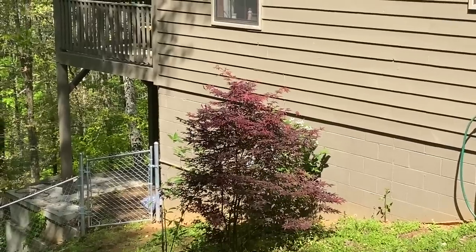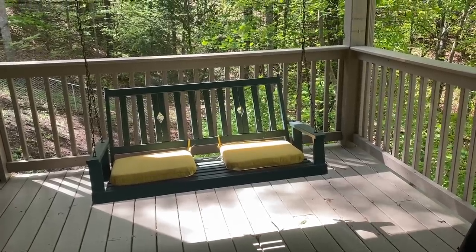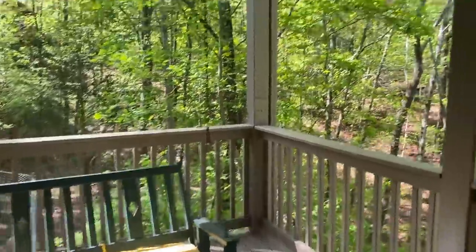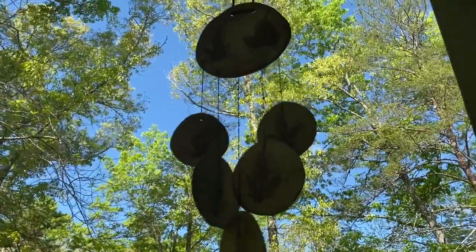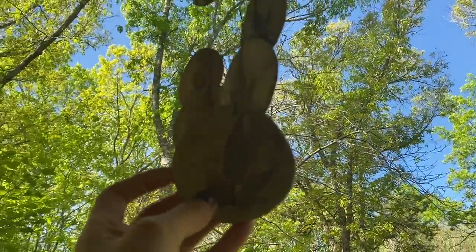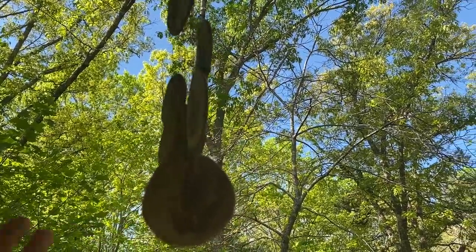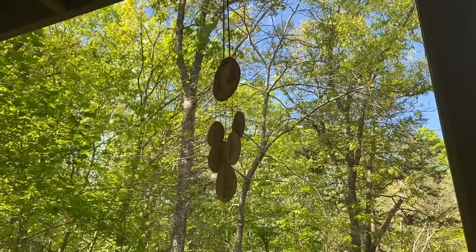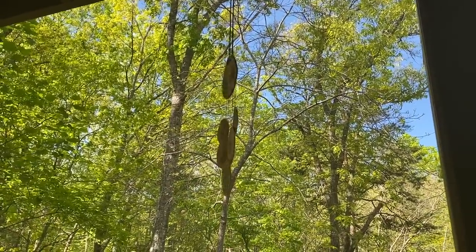That's another Japanese maple that was here when we moved in — we love it. It kind of works like a stake for the blackberries. I'll show you two other additions we made recently: I just got these from Walmart to make the sitting area a little more comfortable, and the color is nice. We also got this wind chime hung up — it's ceramic and really pretty, with leaf details. It sounds really nice too. I got it for Christmas and hadn't put it up yet.